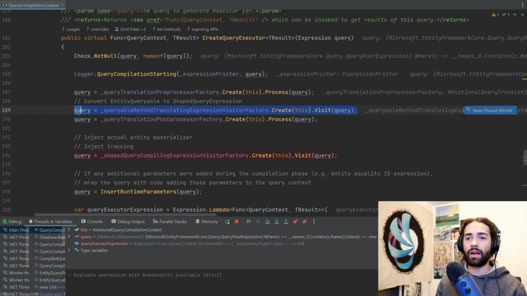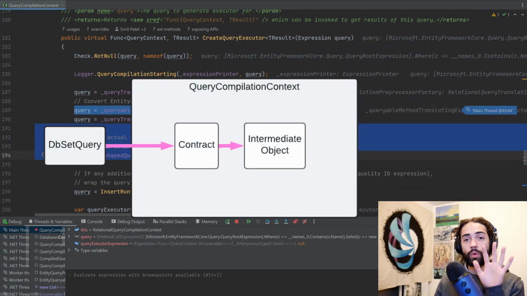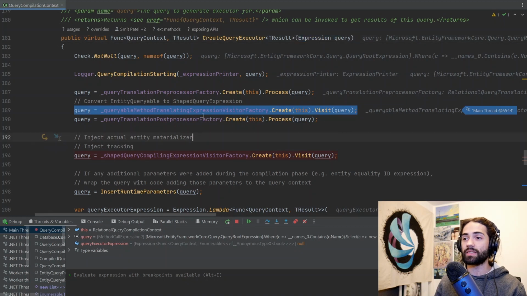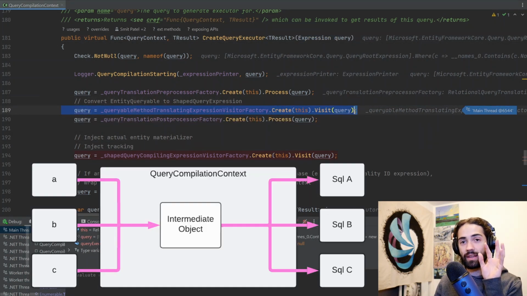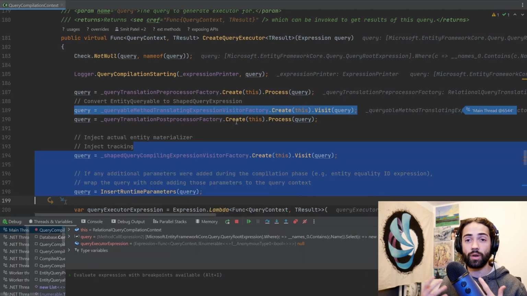The interesting thing that we're after actually happens on line 189. We take our originally written expression and we put it into the contract. After this, we will end up with this intermediate object. Again, the beauty about the intermediate object is that not only can this expression go through this process and end up at this intermediate object state and the rest of this still work, we can take any other process as long as it can end up in this intermediate object step. The rest of the translations to all those different providers can still happen.